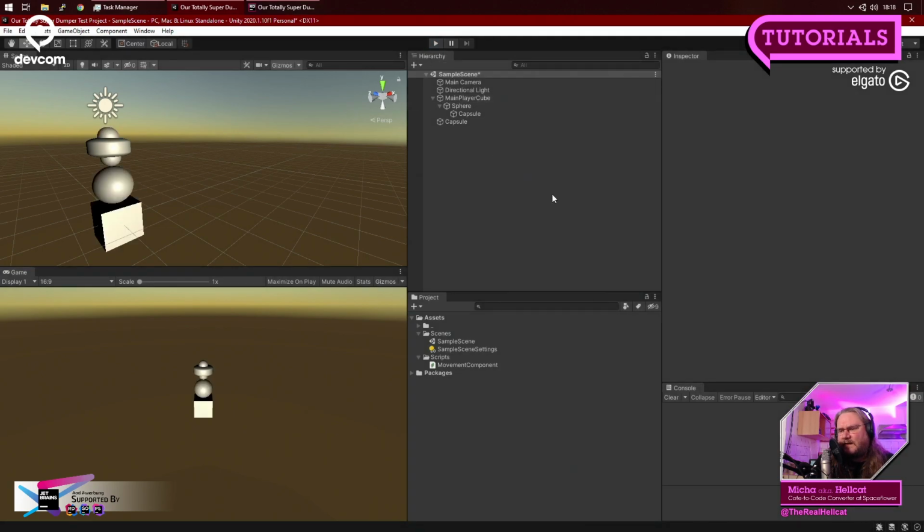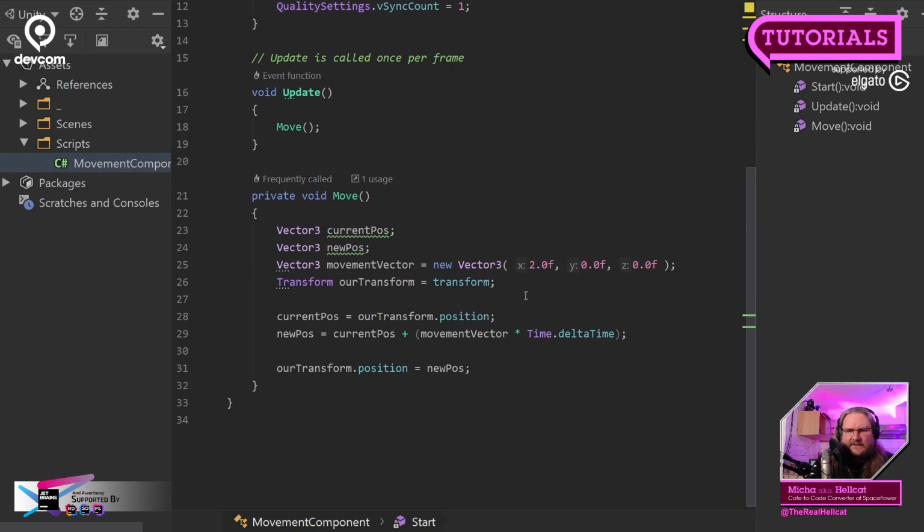Shouldn't the position be able to be echoed, and the speed as well? We can do this. What we can do is put a log in here.